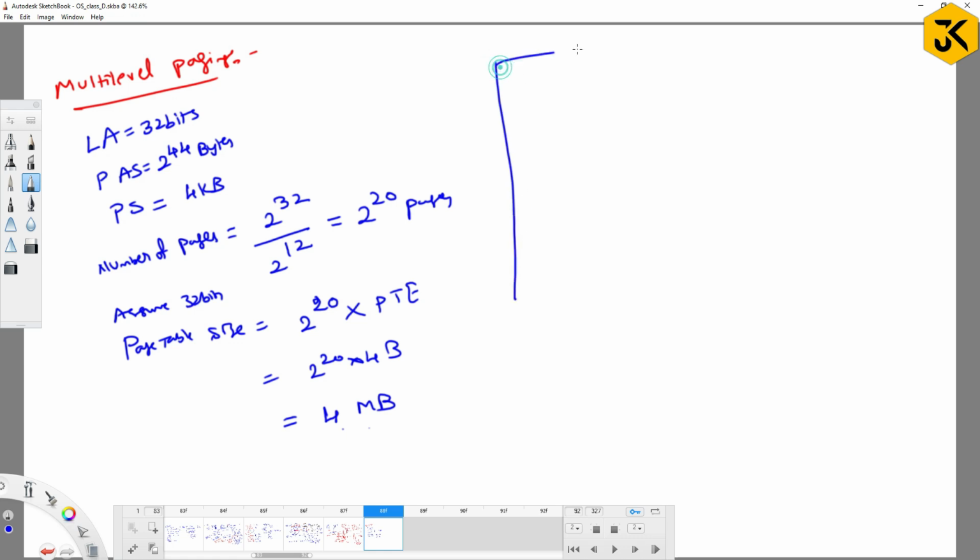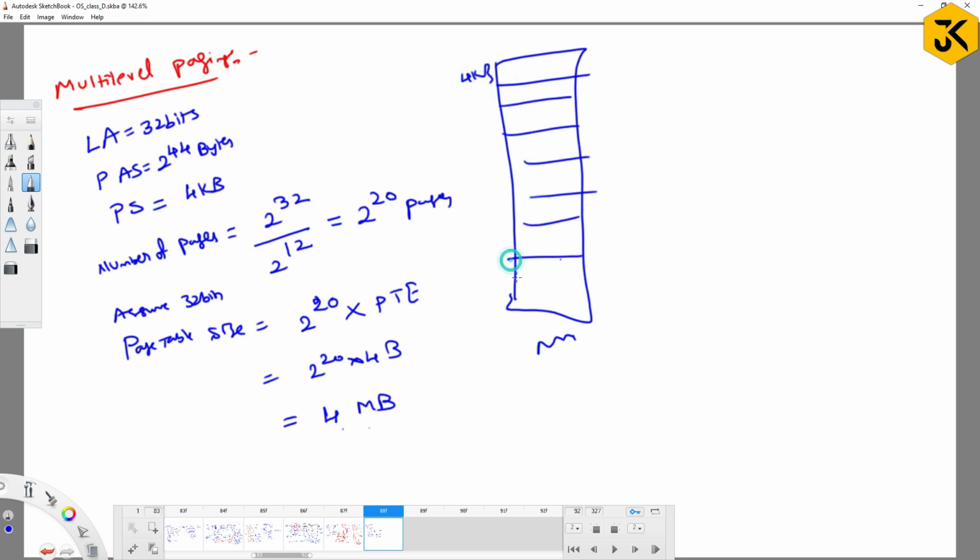The question is, this is main memory, where each part is 4 KB, 4 KB, 4 KB, 4 KB and so on. Assume that one page table is to fit here. Does 4 MB fit? No, which means 4 MB is far larger than the 4 KB. So definitely it is not possible. Then what do you have to do? Again, the page table has to be split into multiple parts in such a way that each part should be of 4 KB. Each part of 4 KB.